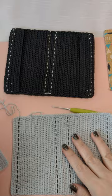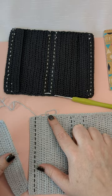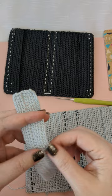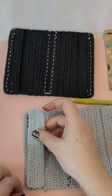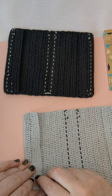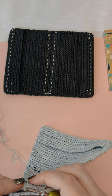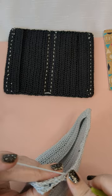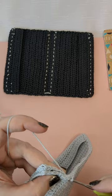Okay, so I have done this side here and I'm getting pretty close to my next corner. So I'm just going to flip over my work and position my flap. And remember, I want to take the starting edge and put that to the inside because it kind of looks like a nice, neat edge to do it that way. So I'm going to put my piece like this. And then I'm going to just grip it there. You can pin it in place if it helps you, just with straight pins or whatever. This is so small, I'm good to just hold it. So I'm going in and I'm going to grab the corner of that piece on the back to get it in place. And now I'm going through both layers again.